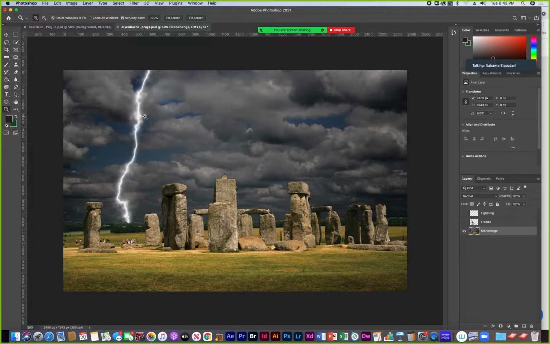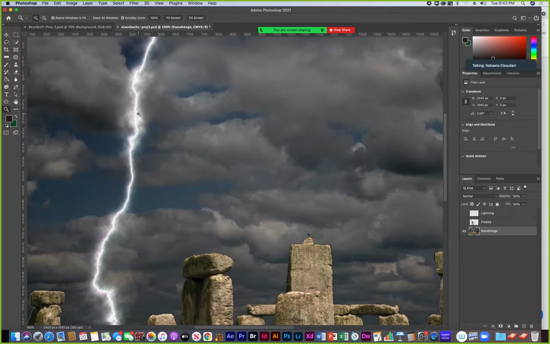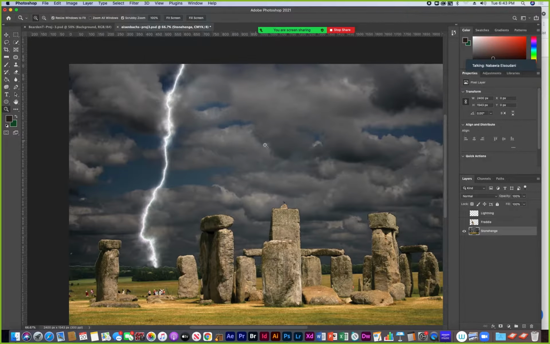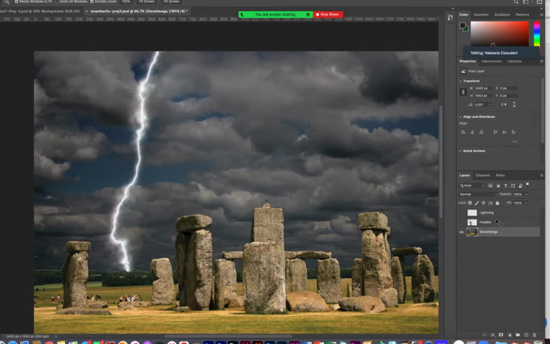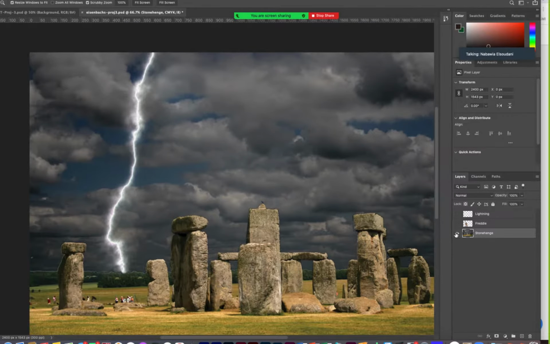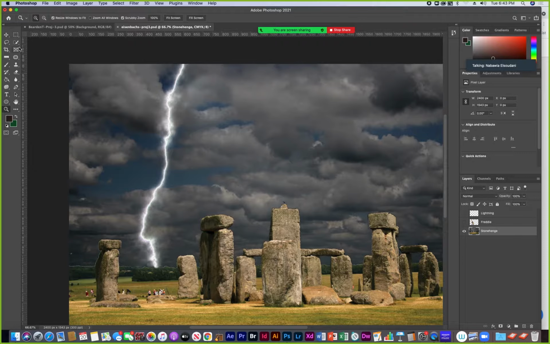The one I say is my favorite keyboard shortcut. So right now I turned off the top two layers and I have the Stonehenge layer selected, highlighted. And if I were to select the lightning, maybe I'd take the quick select to do that.